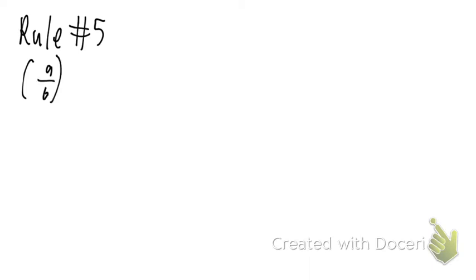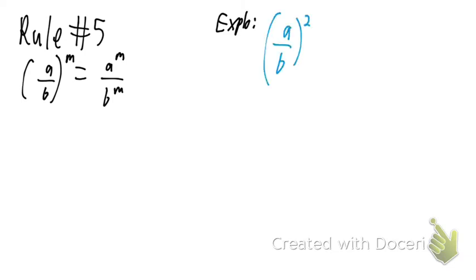The same thing I said a moment ago. A over b to the nth. We have division, okay, hence the power of a quotient. Quotient is division. It is really a to the nth over b to the nth, is what it says on there. It already says that on yours, so you don't have to write that part down. The exploration is going to be where we take a over b and we square the entire thing.